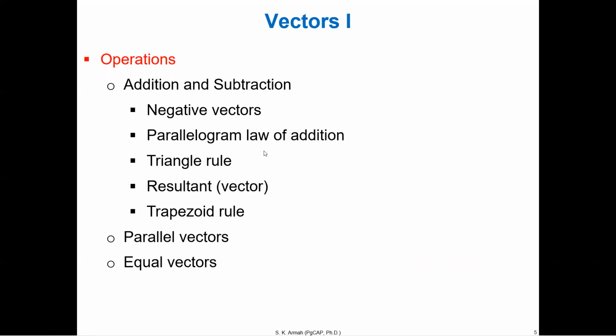And then I talked about, okay, you guys have done vectors in high school. So maybe if not 3D, at least 2D vectors. So we can have negative vectors, a vector, and then it has its negative. We talked about the triangle law, what is a resultant vector, and so on and so forth. But one thing of interest was the triangle law or the parallelogram law. The triangle law is just half of the whole parallelogram.